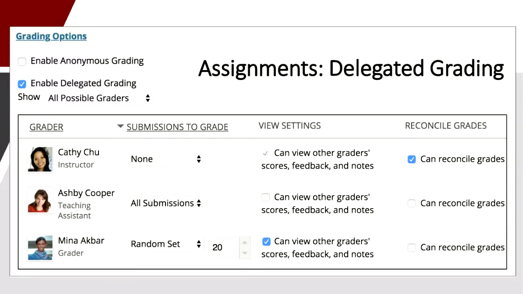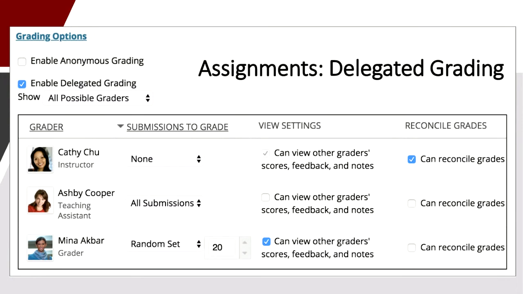Okay. So the next thing I wanted to mention was the concept, in the assignment assessment tool, of delegated grading. When you're setting up the assignment options, there is a grading option that allows you to enable anonymous grading or to delegate. And anybody who's listed as an instructor, a teaching assistant, or a grader has the ability to grade assignments.